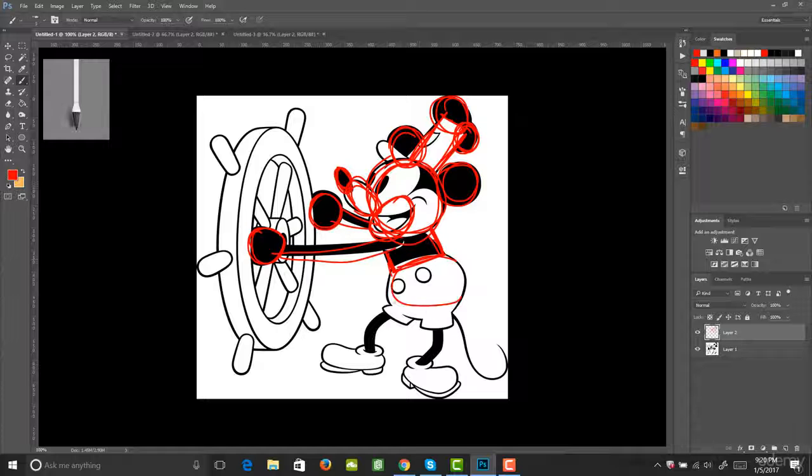And then we have basically a circle for the torso. And then we have little rectangles for these bottom parts or his pant legs. And then we have rectangles for his legs. And then for the feet, I'm just going to break them down into simple blocks, like so. So now we have the simple shapes laid out of Mickey Mouse.